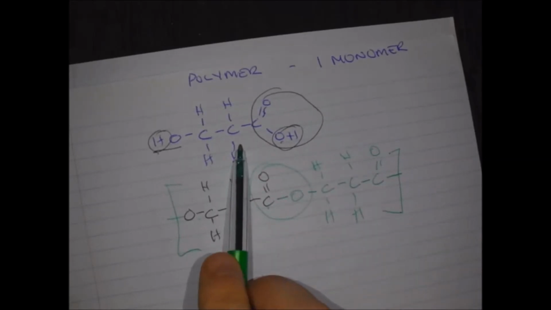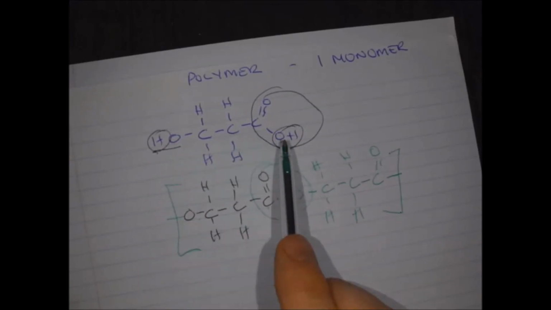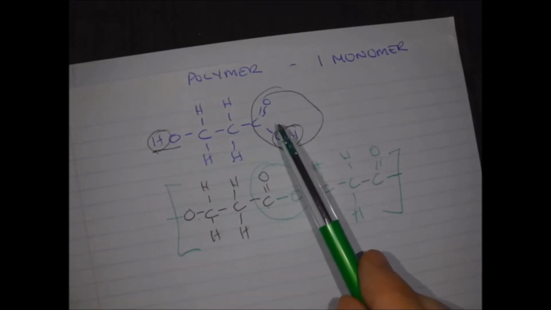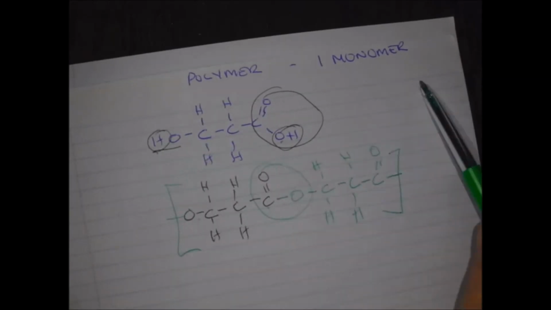So this has come from one monomer, because the monomer has 2 different functional groups, whereas previously we had monomers where we had the same functional group on either side, so we needed to have a second monomer which had different functional groups in order for them to join together. Okay, so that's condensation reactions.